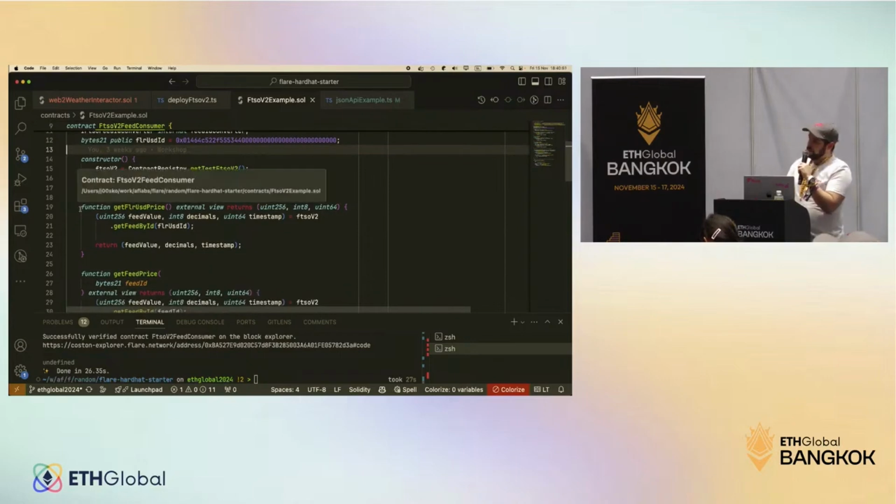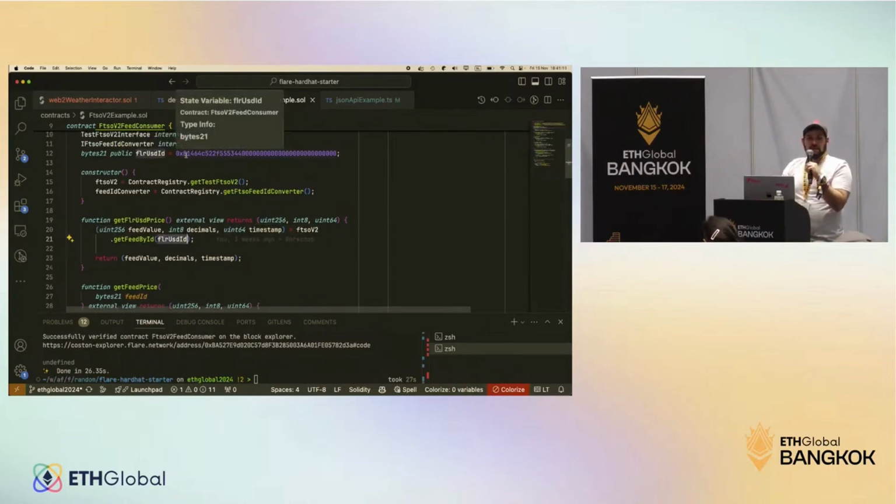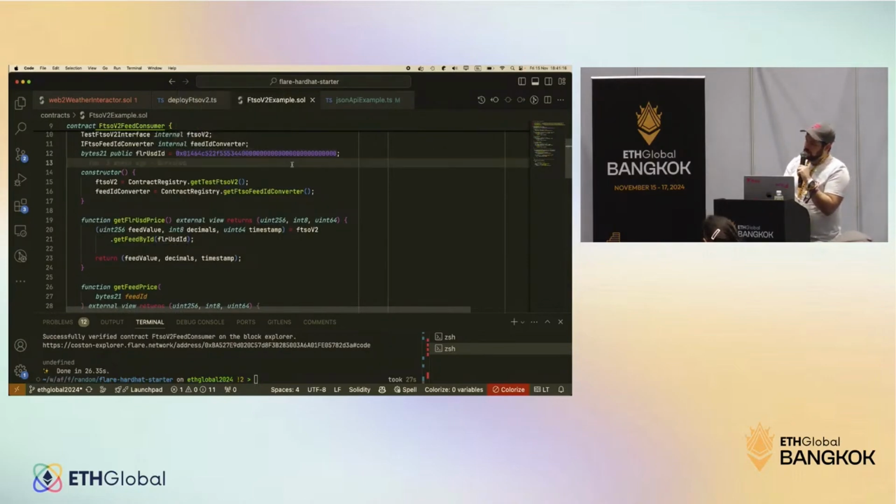The main thing you have to do to get the price is call the FTSO v2 get feed ID, and provide the feed ID you want to use. We currently support 50 different feeds directly on chain that are refreshed every second. And that's all you have to do. So get feed ID for feed Flare/USD. Okay, and you can see this is encoded into bytes 21. This might seem a bit daunting, but in reality, this is just hex encoded FLR/USD. So you can easily decode this back and present it to a user in a nice way.